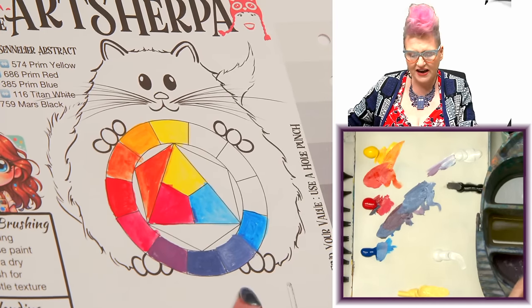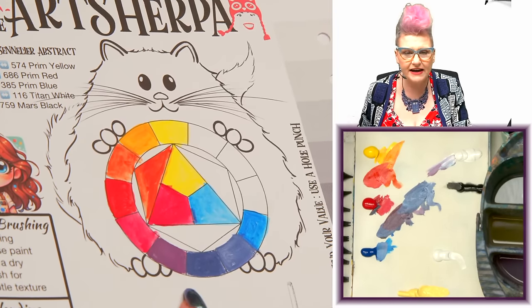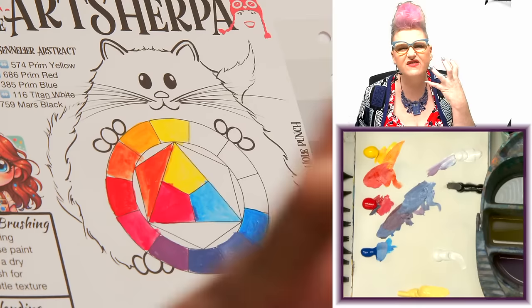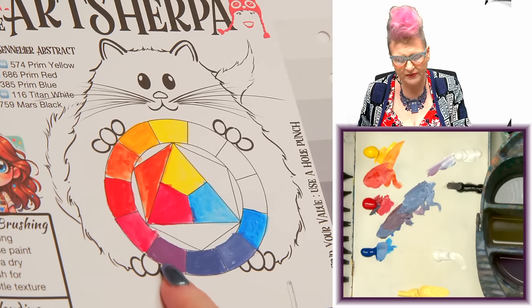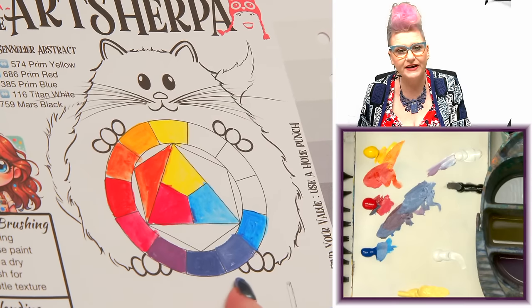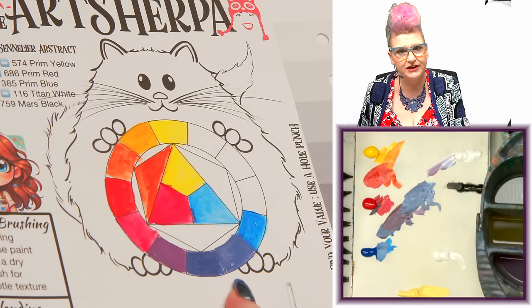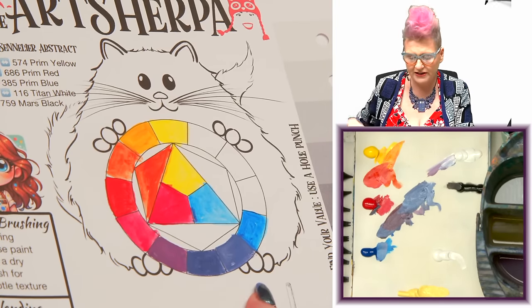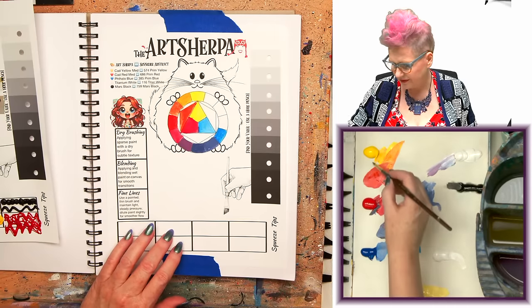All right. So now we are there. And so immediately we can say the weakest colors, in other words, the least vibrant, the least neon of ours is the purple. But by doing it this way and seeing it, I see the range I can get. So I'll be able to get plenty of purple into my paintings and not be frustrated about it, knowing where my purple ranges are.